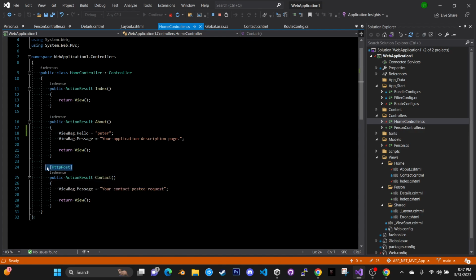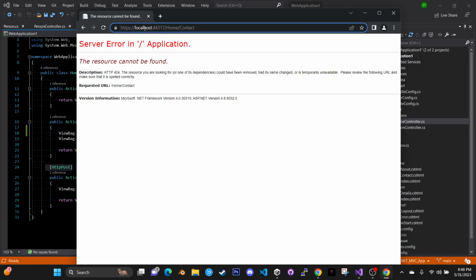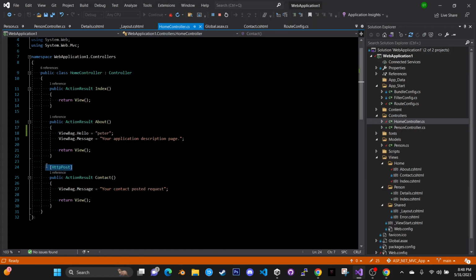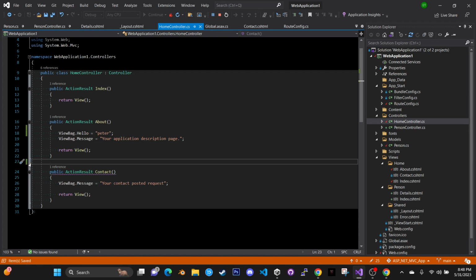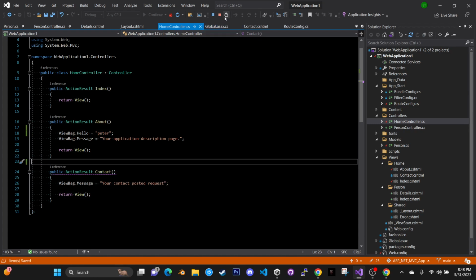Oh, wait, it's a HTTPS attribute. So we are working locally, and this HTML, HTTPS versus HTTP, right? This here is local stuff, and we are running it like a server thing.